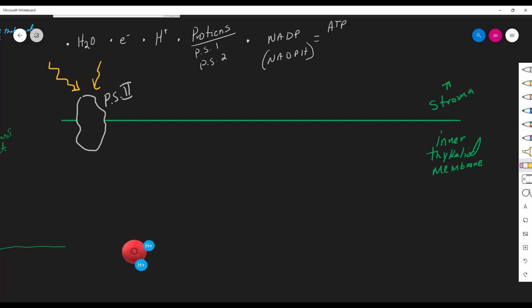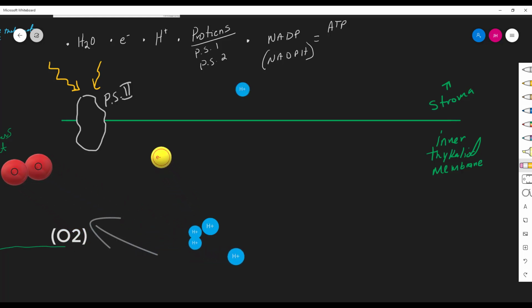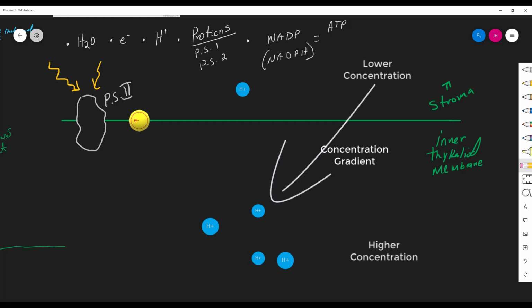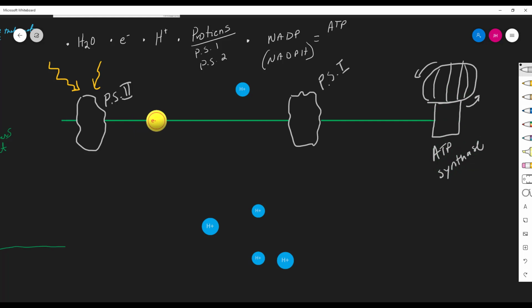So when photons enter photosystem 2, electrons are released from that water molecule. The oxygen ends up being released as the oxygen we breathe from the plant cell. For the hydrogen, a concentration gradient is created. As the electron moves down the electron chain, it loses energy until it reaches photosystem 1, where it's re-energized by more photons.